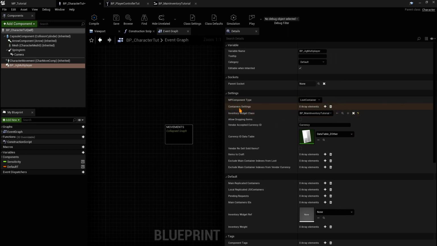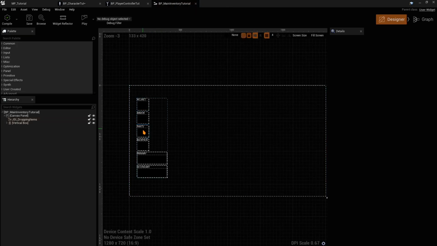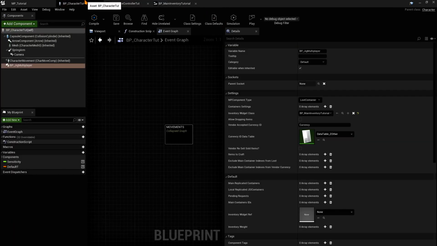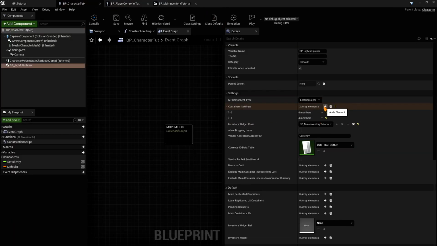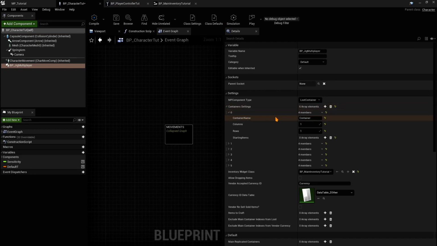This is where we indicate our containers or equipment slots that we have on our inventory. So we have 1, 2, 3, 4, 5, 6. So we're going to add 6 containers here. So this is server side, of course. We can indicate a container name or container ID. So this is going to be used when we handle what happens when you equip a helmet, for example. So we're going to use the container name to know that it's a helmet or a primary, etc. And we'll see that in the next videos. For now, you need to indicate the container name. In this case, it's going to be helmet. I'm just going to do everything uppercase here.